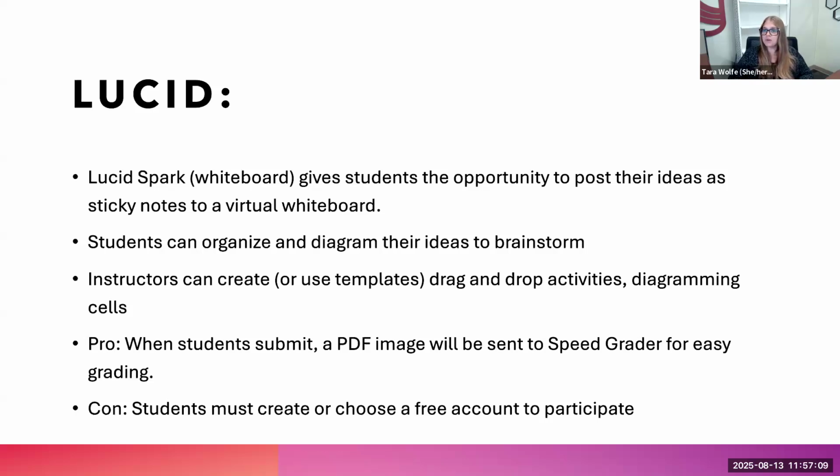The other situation with Lucid is that as you import your course from semester to semester, or if you're using a blueprint course, the Lucid assignments that are done individually will import over. But if you have a board where students are all adding their own take together on the same board, you can only use that board once. So it may be a good idea to create a template board that you copy for each of your courses or for each semester. So that's one of the drawbacks to Lucid.